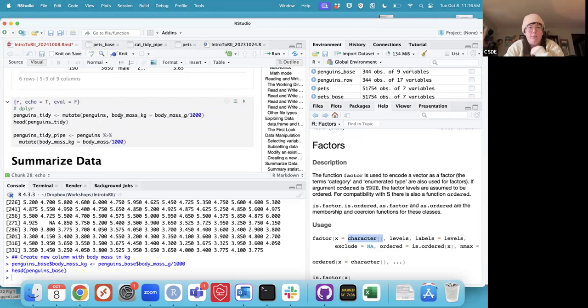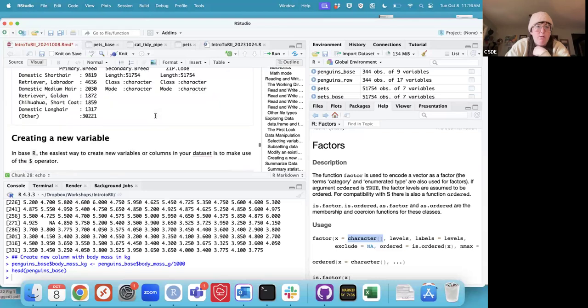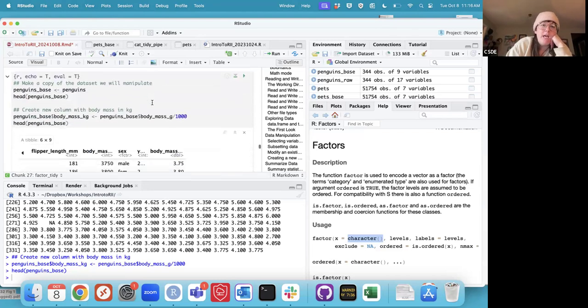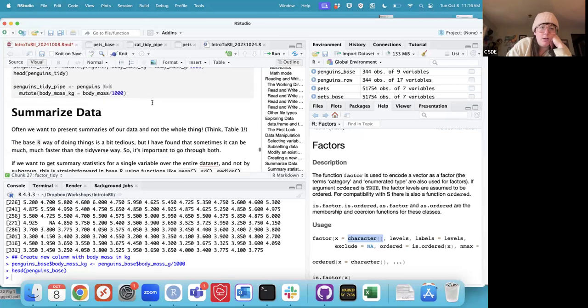Okay. For the tidyverse, we're going to use the mutate function again. But what is going to be different this time is that before, we overwrote, so the variable name on the left-hand side was also the column in the existing data that we were manipulating, right? Because we were overwriting those columns. Here we're creating a new column.